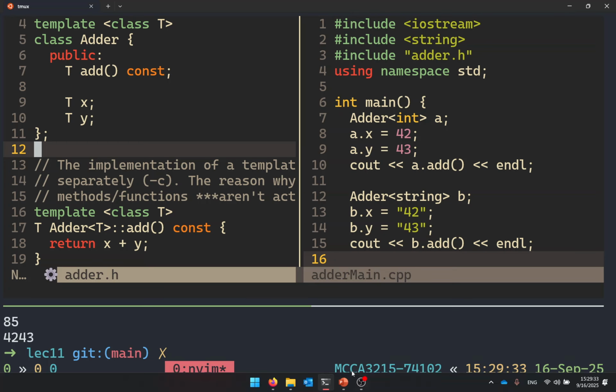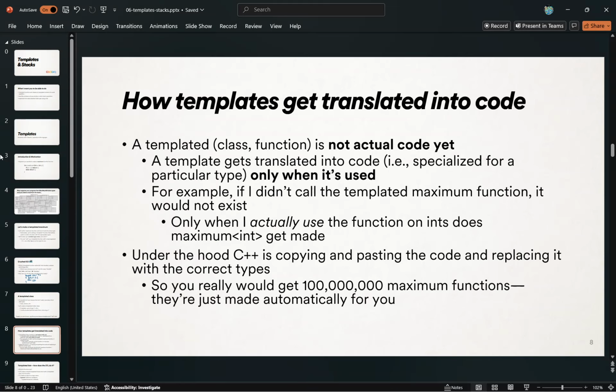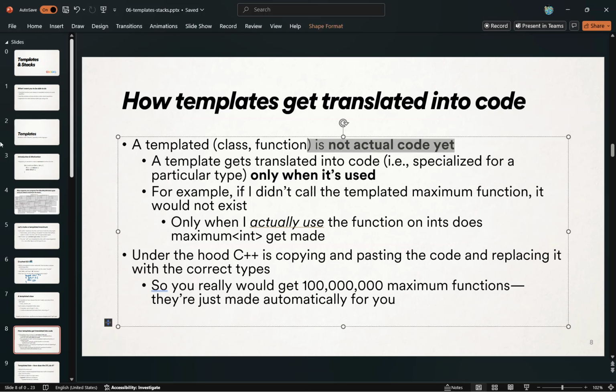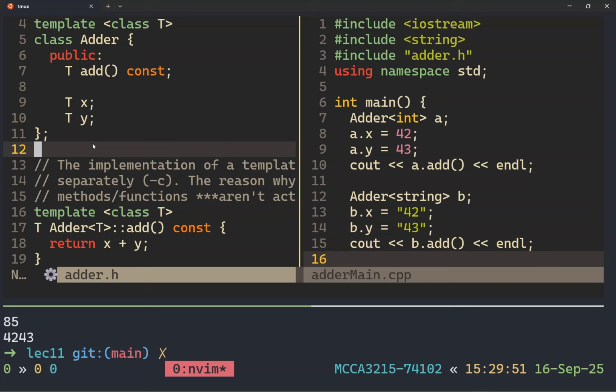So yeah, I have a whole slide now dedicated to everything I just said. Let's go through it one last time, and then we'll get to other things. So okay, when you make a templated thing, you can make a function, a class, whatever you need, something with code inside of it. It's not really code yet, right? You have to call the thing. Just like for maximum, that's the best example.